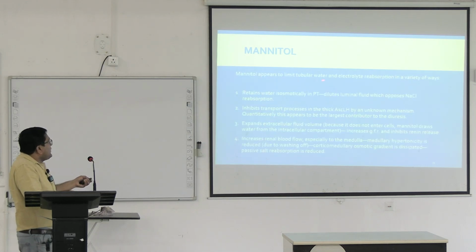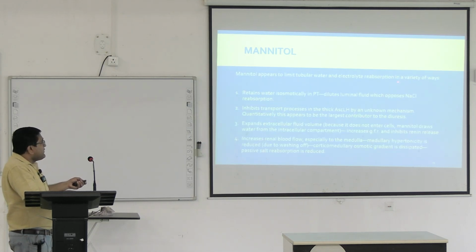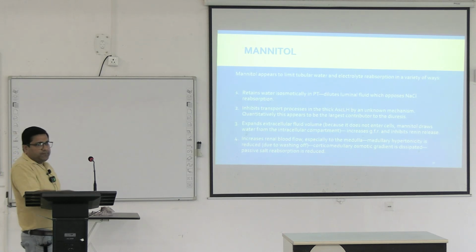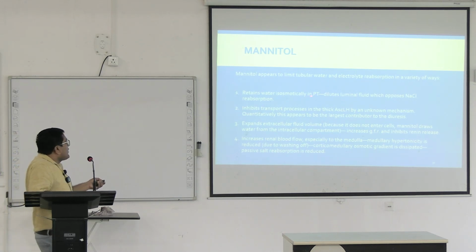Mannitol appears to limit tubular water and electrolyte reabsorption in a variety of ways. Number one, it retains water isoosmotically in the proximal tubule. Being hyperosmolar, when secreted in the proximal tubule, it draws more and more water and retains water isoosmotically, dilates luminal fluid, which opposes sodium chloride reabsorption.